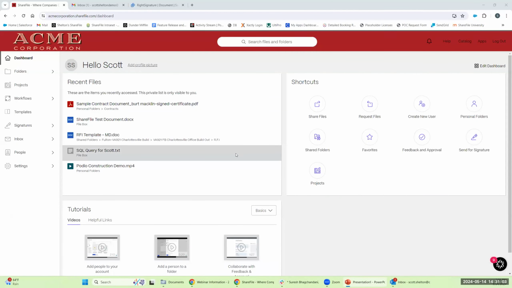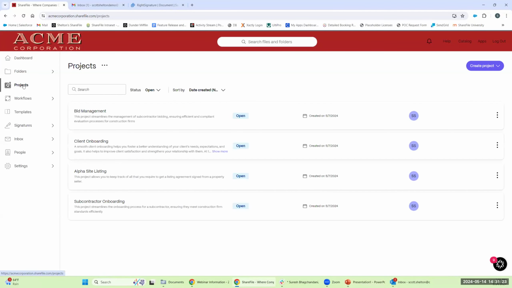So I had talked about over on the left-hand side where we had our dashboards and folders. We've been building out something at ShareFile called projects. And just recently, in the last week, we've made a pretty cool addition to these projects with our templated catalog. When I click on a project, what we're designing this to be is an option for you to manage particular projects that you're working through within your day-to-day environment, whether that's a construction project, whether you're going through an onboarding process, or whether it's in real estate and you've got multiple properties that you're working through.